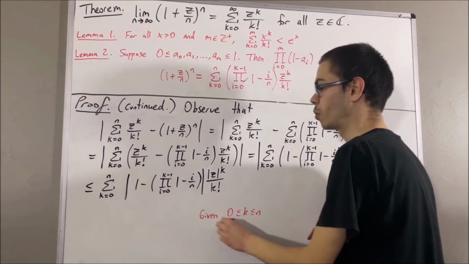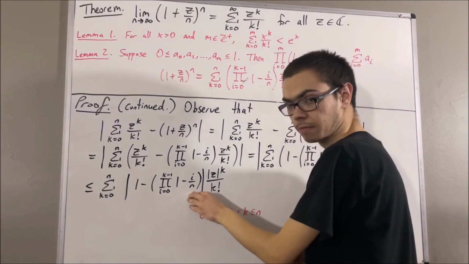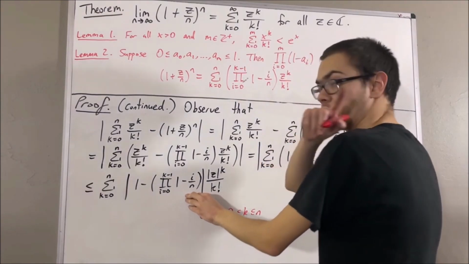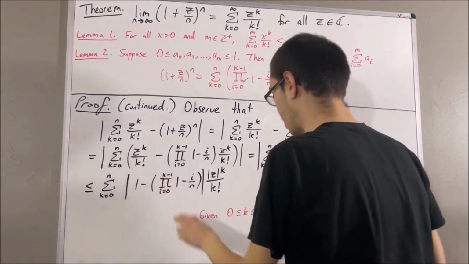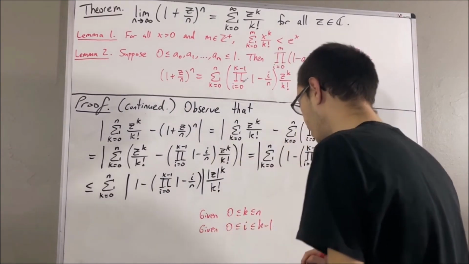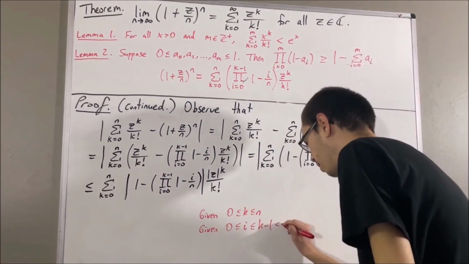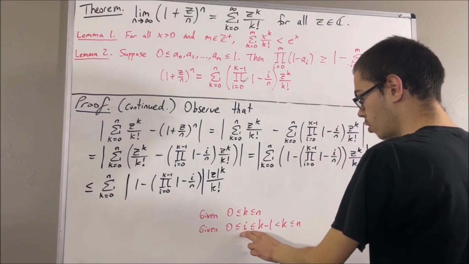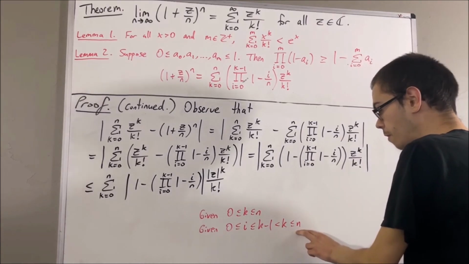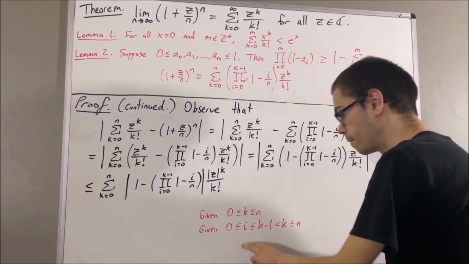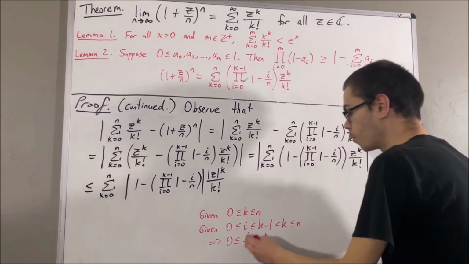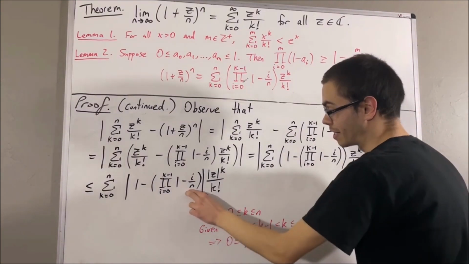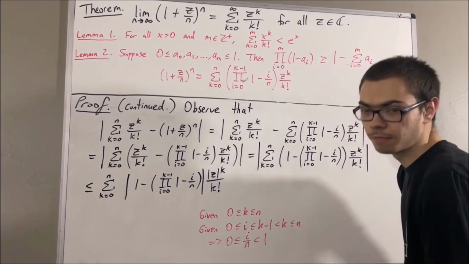Otherwise, k is strictly greater than 0. If k is greater than 0, then we're actually going to have terms in this product. Now, let's consider an arbitrary term in this product, that is, an arbitrary integer i between 0 and k minus 1. Well then, k minus 1 is less than k, and k is less than or equal to n. So 0 is less than or equal to i, which is less than n. Therefore, if we divide through by n, i over n lies between 0 and 1. From here, it follows that 1 minus i over n also lies between 0 and 1.